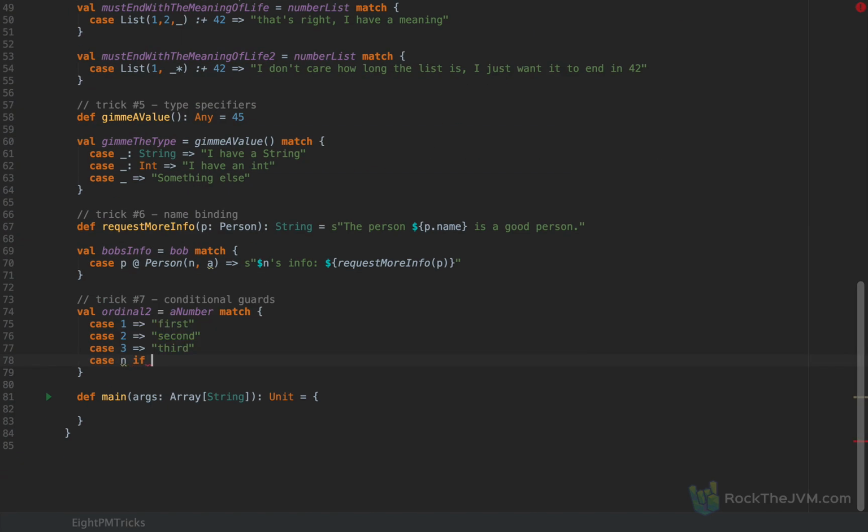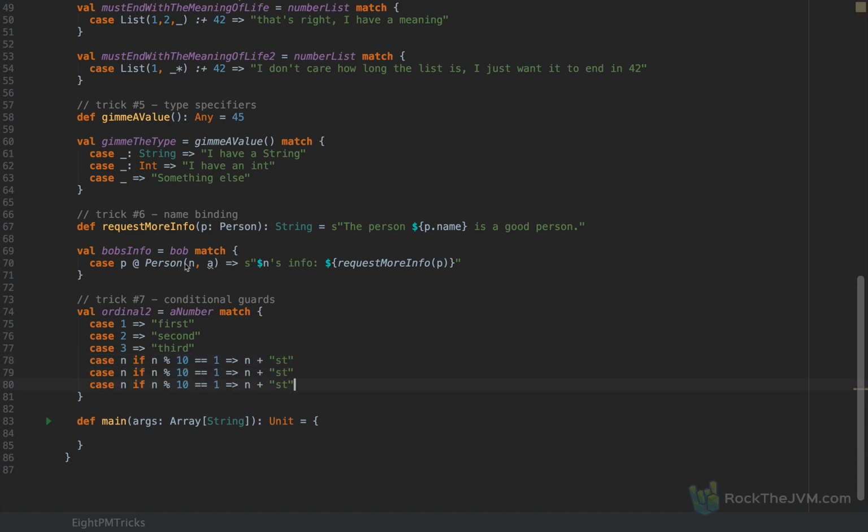Case n, if n mod 10 is equal to 1, you would say a number or n plus st. And then I would put in some cases there. If n mod 10 is equal to 2, I would return n plus nd. Case n, if n mod 10 is equal to 3, I would return n plus rd. And then if I get something else, I would simply say n plus, or a number plus the th suffix.